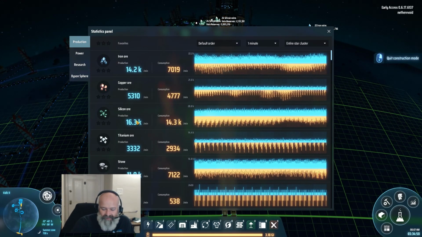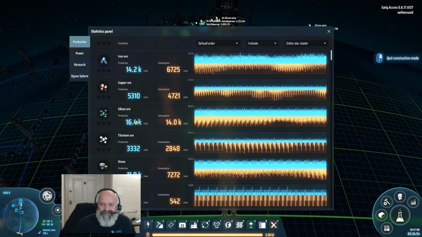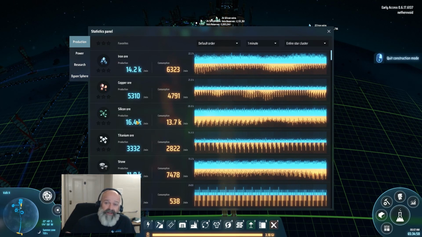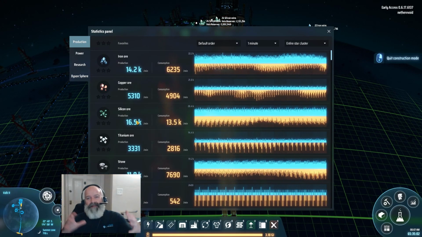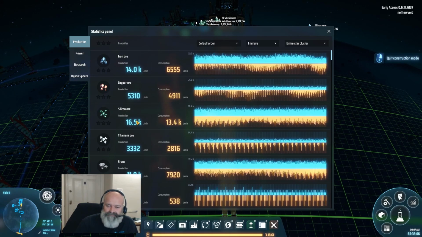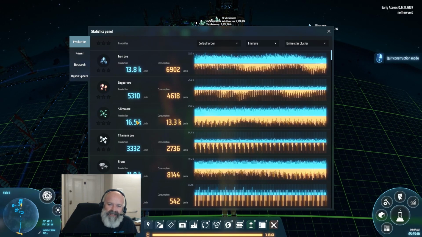We might have to do this again. Hopefully we can get to more processor build before we have to do this. We have to actually make another component factory. So we're going to go blueprint that and make another one, because it just can't keep up, which means we're going to need way more silicon. I kind of think we should just mine some more silicon out. I just wish it was faster.